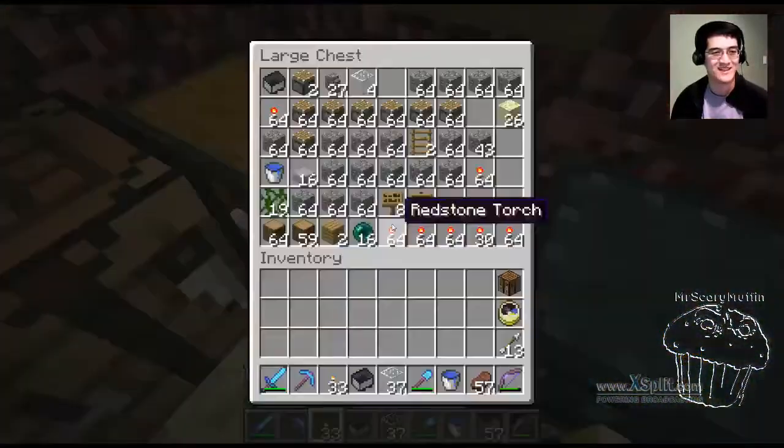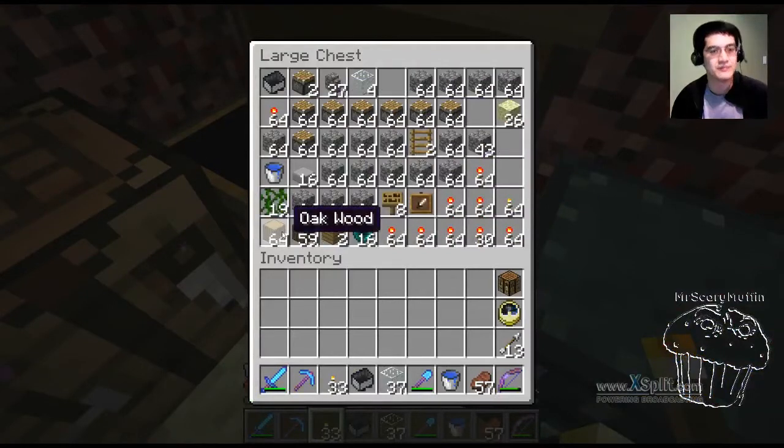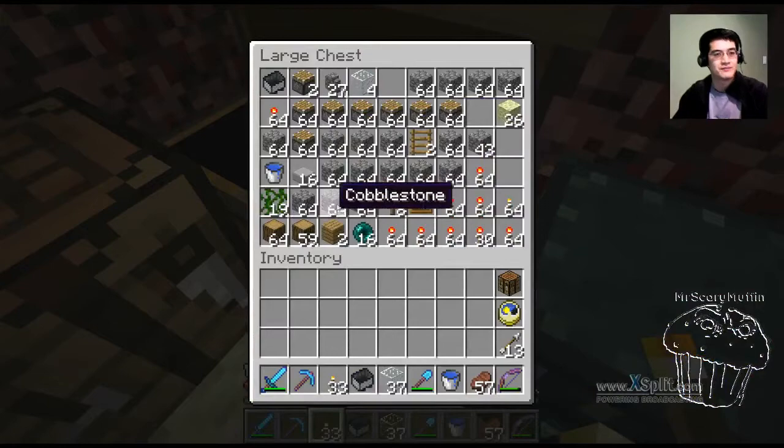Spare sign. Okay, and these are the materials I'll be using to build it. More cobble, because that's all I got. And all the red torches I made that I mentioned before.